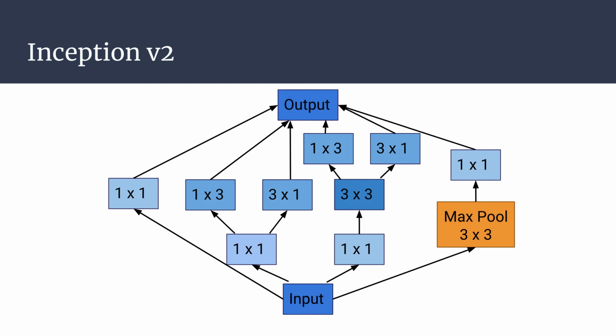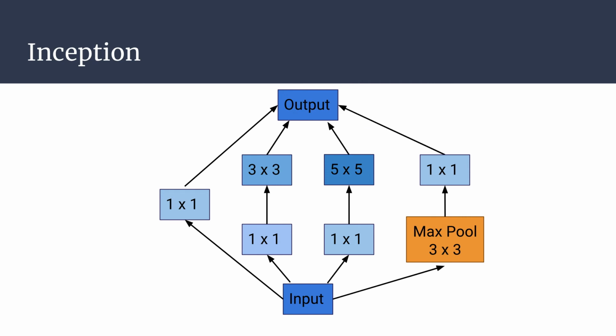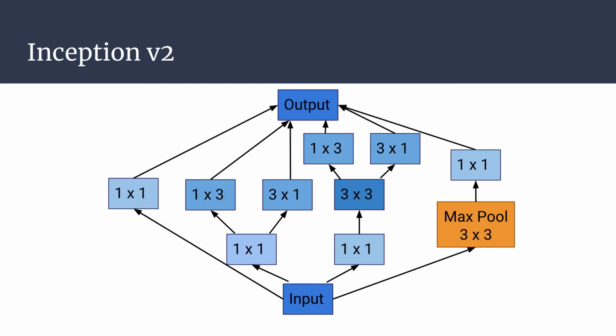So Inception version 2 is basically this. It might not be easy to see from this, but it's basically the same architecture as you have in Inception version 1, except that what they've done is they've replaced the 5 times 5 filters by a 3 times 3, and a 1 times 3 and a 3 times 1. And they've replaced the 3 by 3 by a 1 times 3 and a 3 times 1. And the reason they did this was basically because you can get the same sort of results by applying 2 filters in sequence as you can if you apply 1 large filter, but it's much more computationally efficient to do it this way.